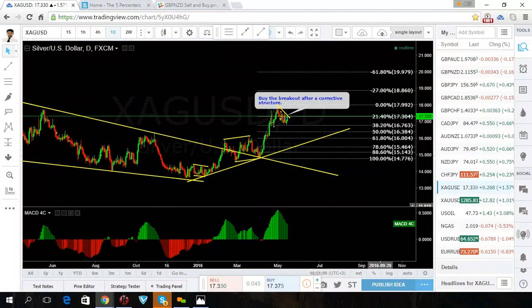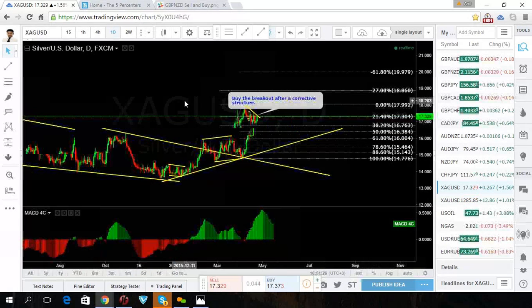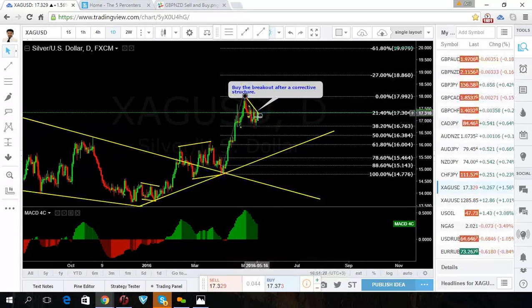So here's what you're looking for. If it breaks here, buy. If it comes back down here, and I think they could come back down here, look for a breakout and a buy. So if they come back to 16, just buy the darn silver and done, right? Don't worry about anything. Just buy it if it comes back. I don't think we will see 16 again. They will probably just consolidate here and take off.